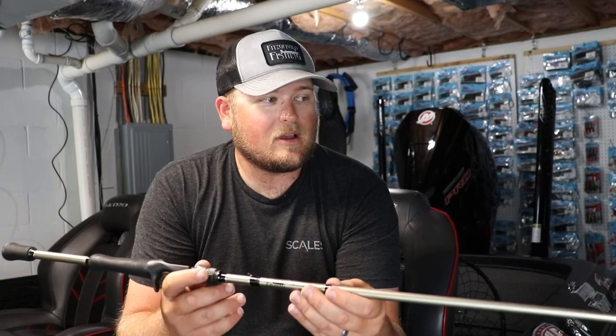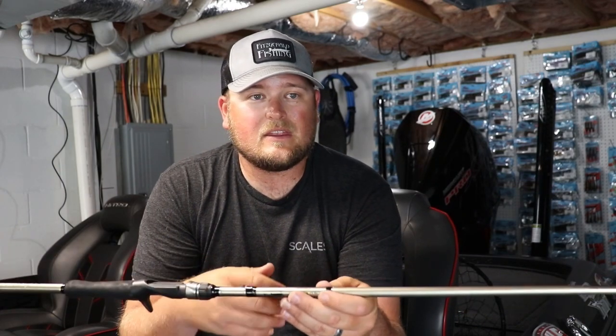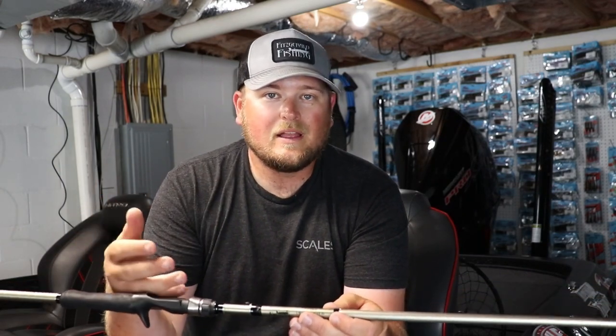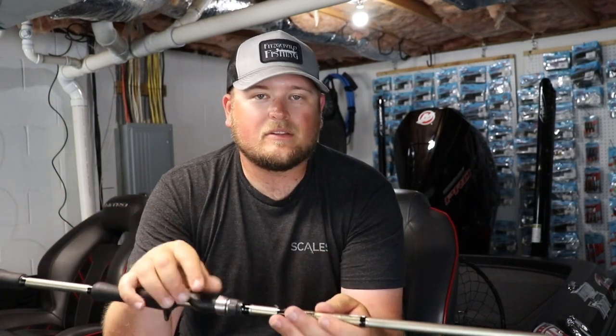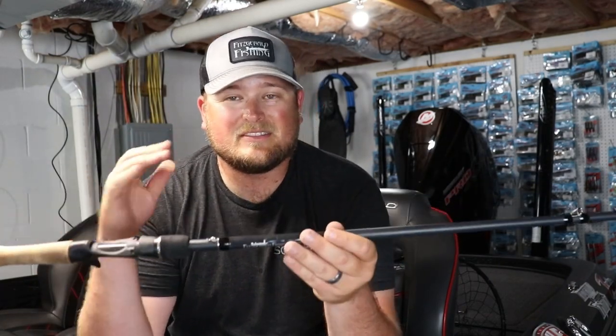A lot of times when I'm fishing a bait like the Wiggle Wart, it's during those times of the year where you've got a lot of leaves that have fallen off the trees and they're on the bottom of the lake, and with this rod I can really rip them free from those leaves. Those are a big nuisance that time of year, but that's a really good rod for those finesse style crankbaits. All right, so now let's talk about deep diving crankbaits.